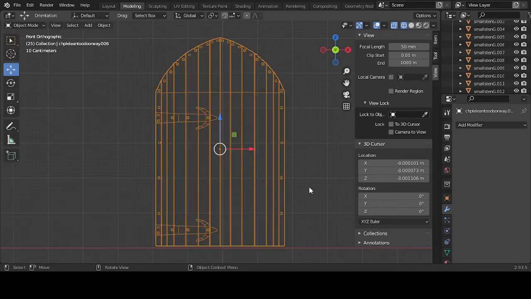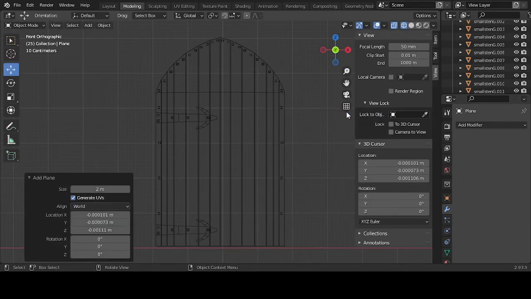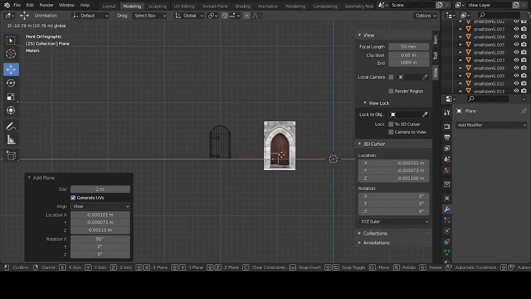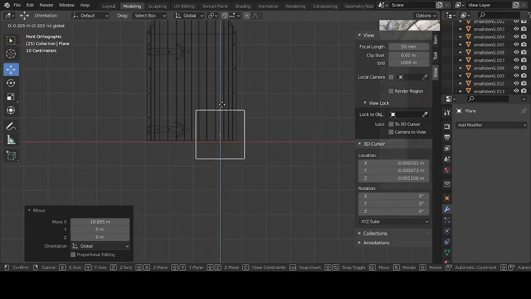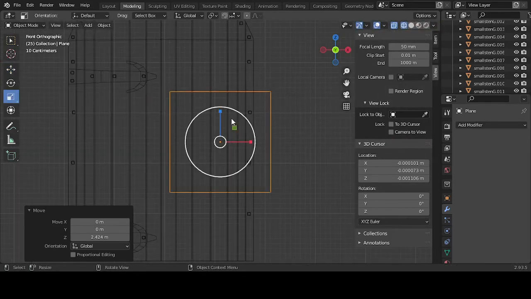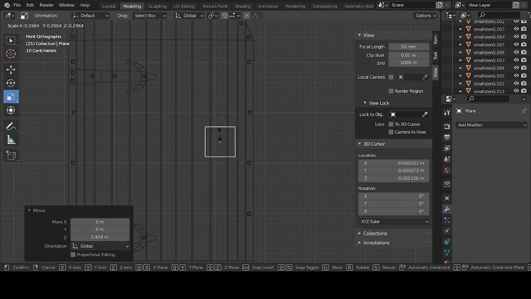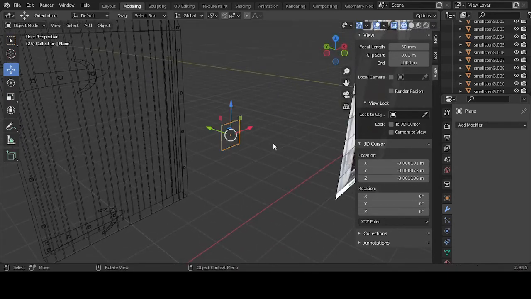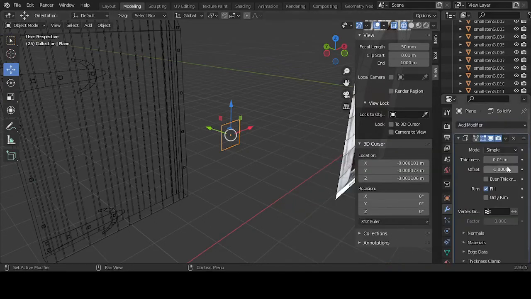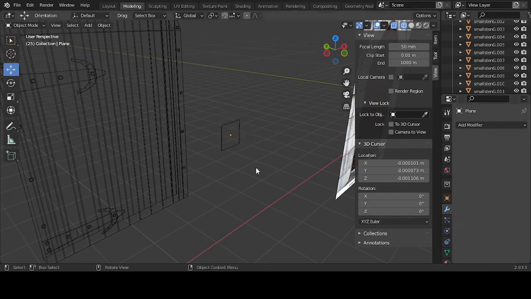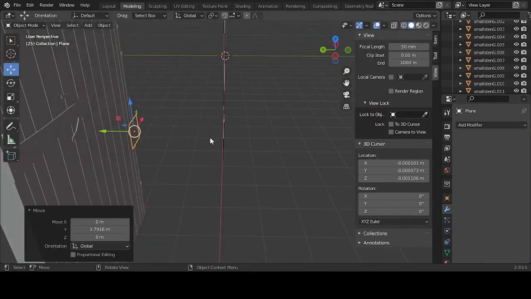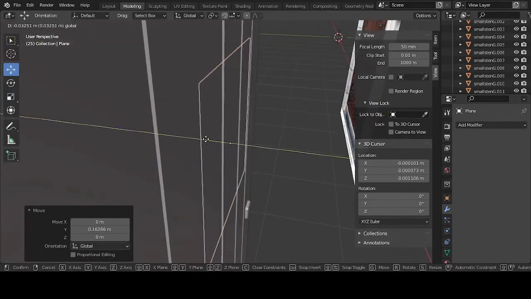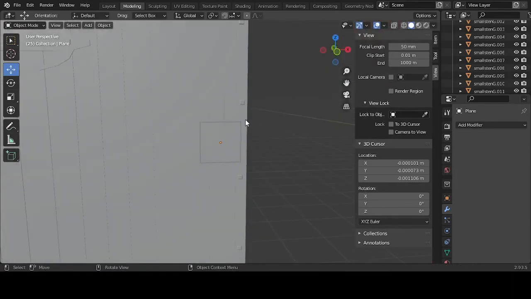That's fine. What I'm going to do now is make the handle, so it's going to be very easy, very quick. Just do a plane to the view, bring that over. So it's going to go about here. Shrink that down to where I want it, about there roughly. Add the solidify to it, get rid of the offset, apply that straight away, and then bring it back onto the door to about there. I will add those bolts to this, but that'd be outside the video.